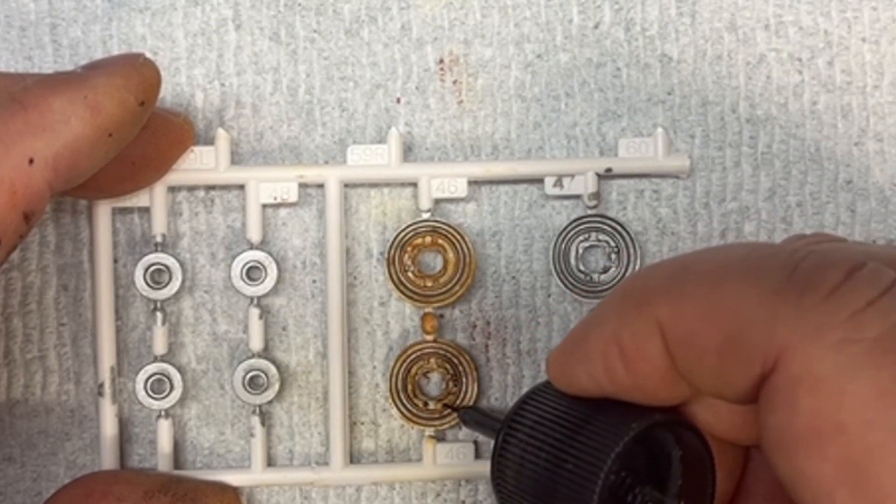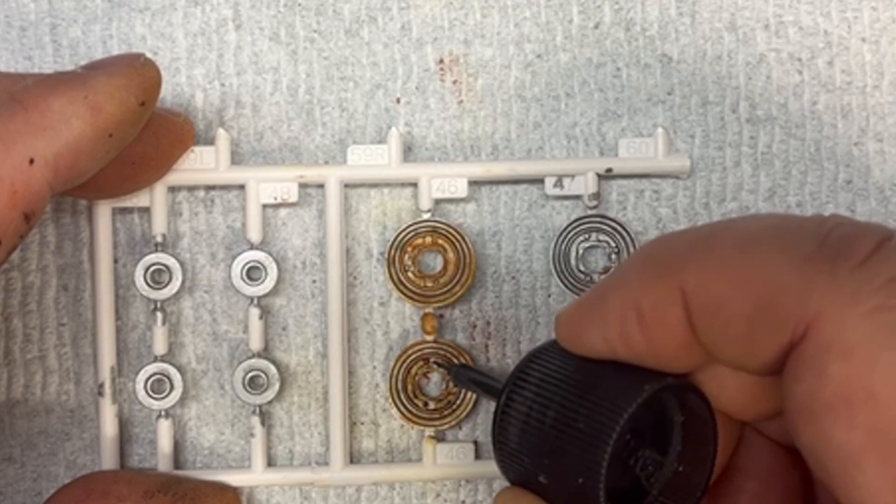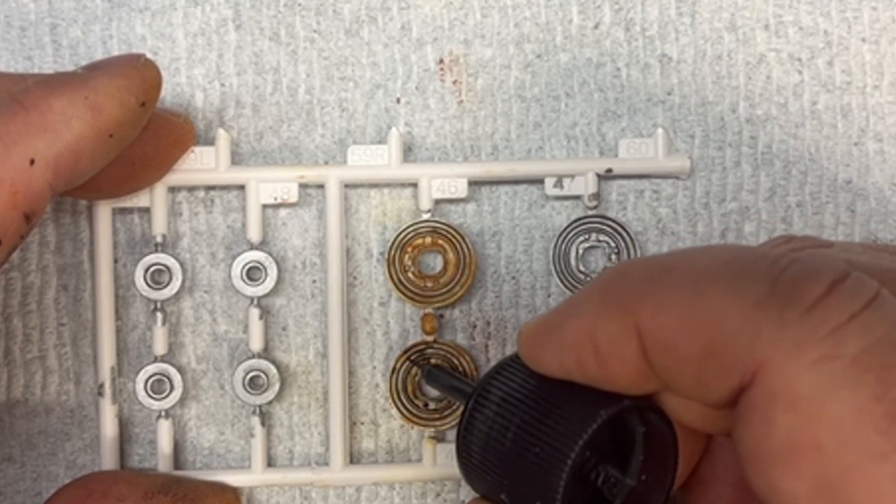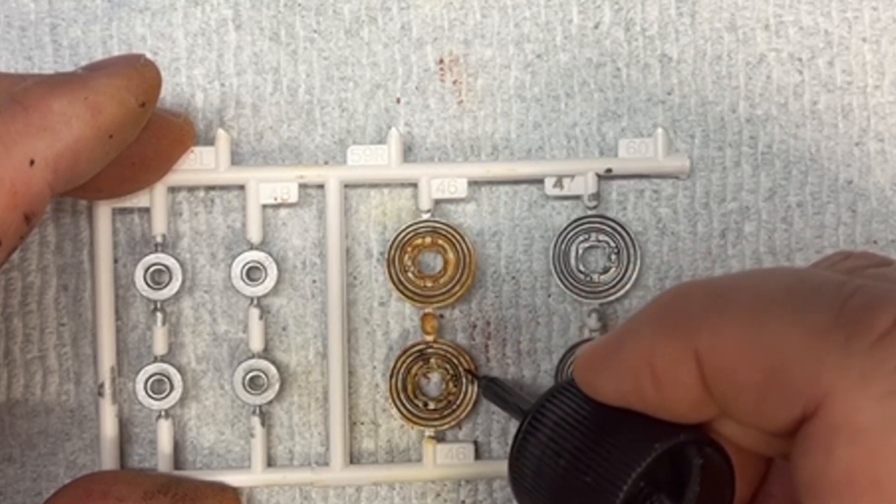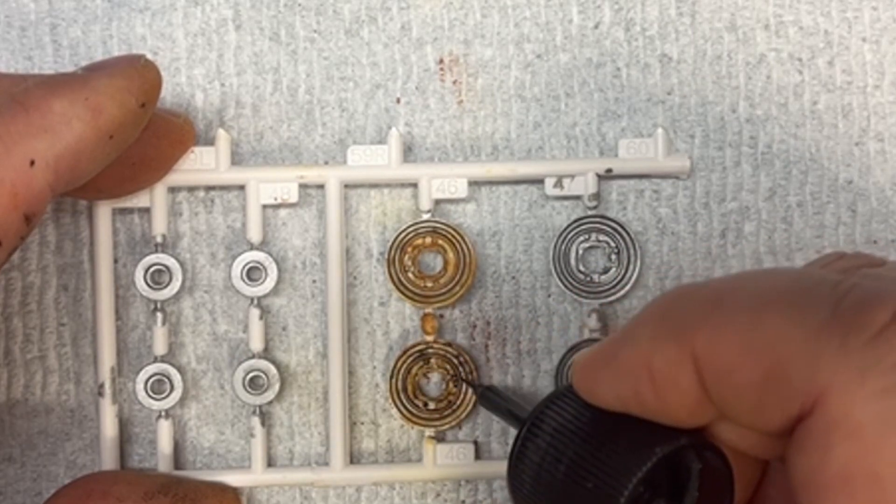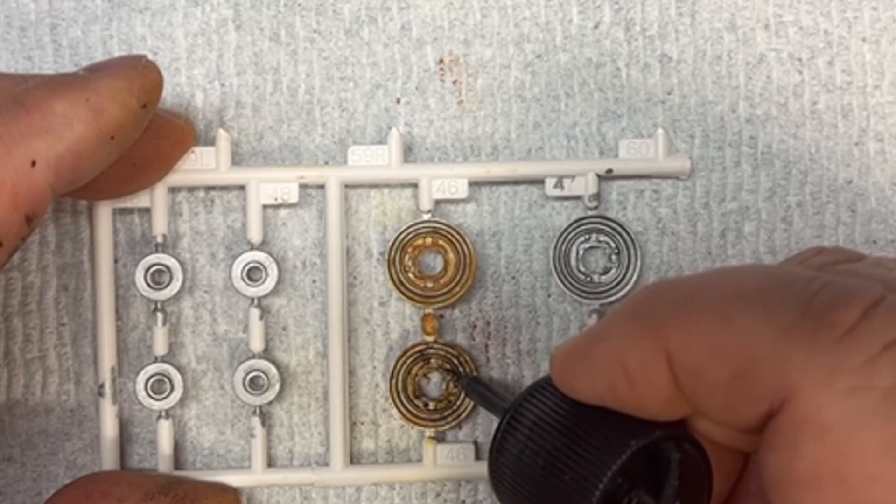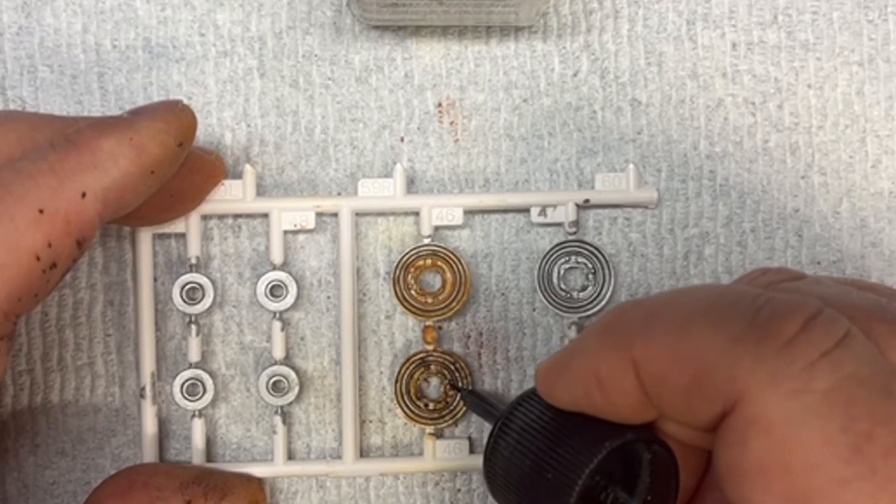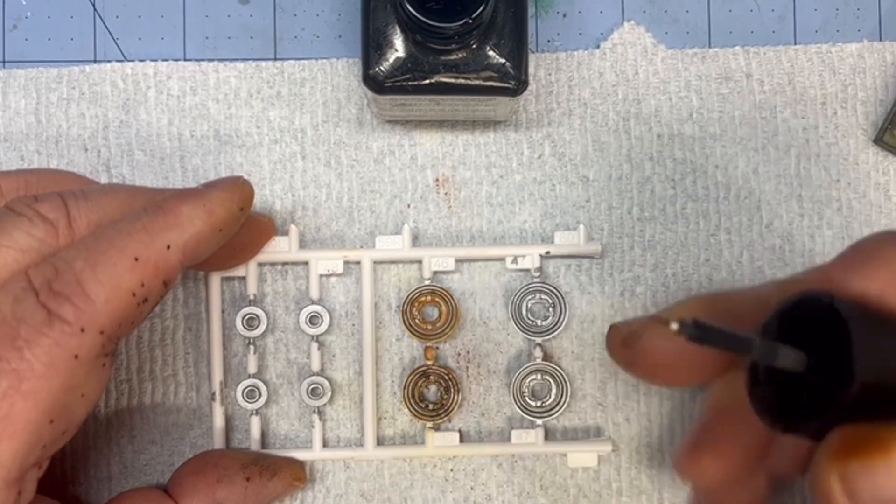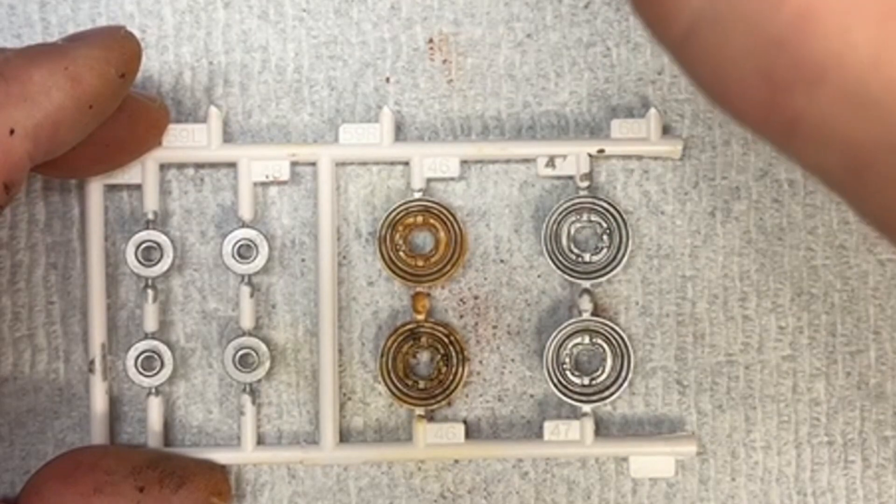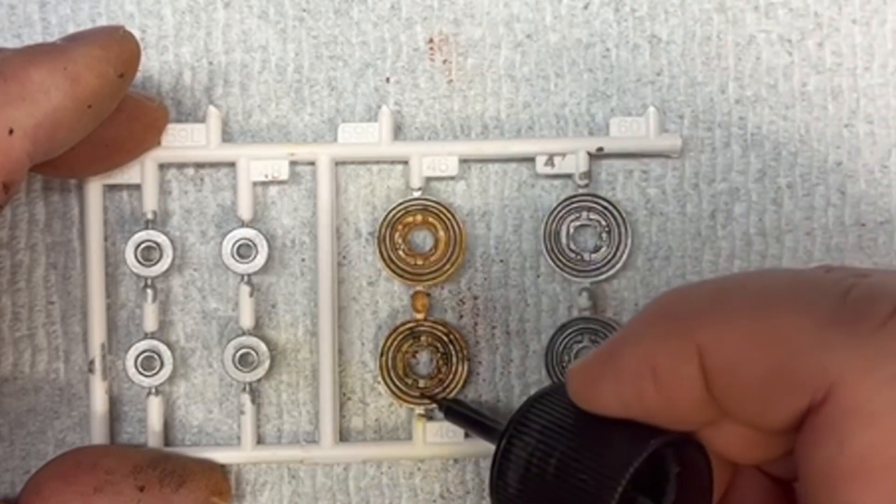What it does is it doesn't run away and it takes that rust color and it spreads out. See there? Now you still got all that good detail in there. And if you go, oh shoot, that's too much, put your finger in there and take it away. And then you can come back and redo it.